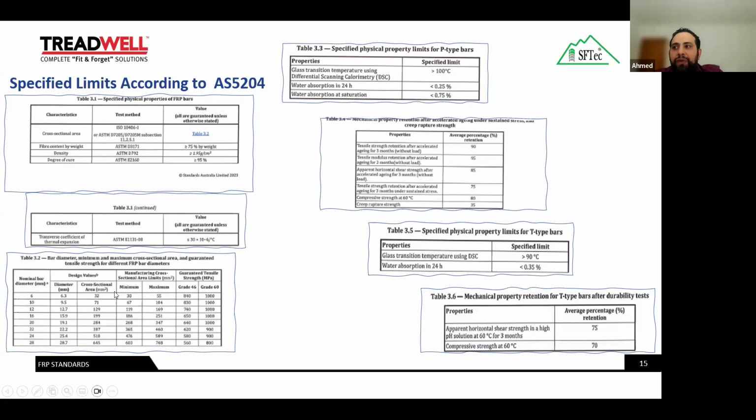Also, as another example, we have here the guaranteed tensile strength of FRP bars around 1000 megapascal for bars from 6 millimeter to 22 millimeter, and up to 20 millimeter for bar number 6. And for number 7, 5, 8, we have the tensile strength from 800 to 900 megapascal.